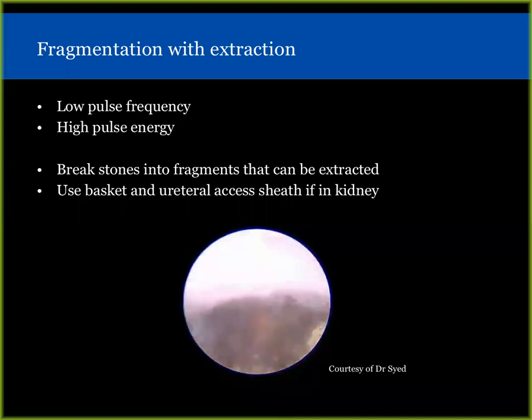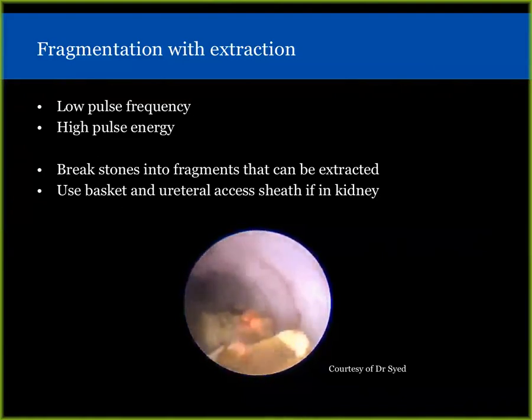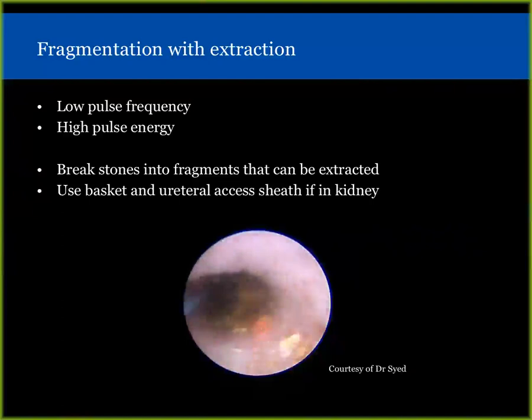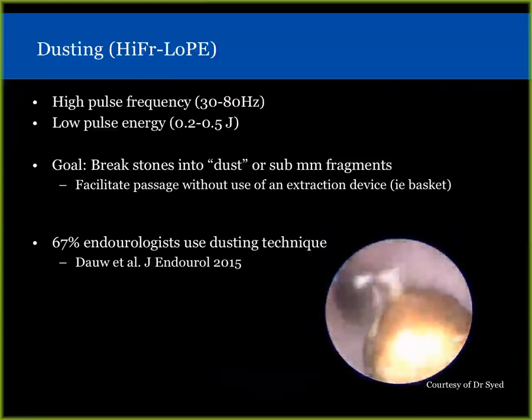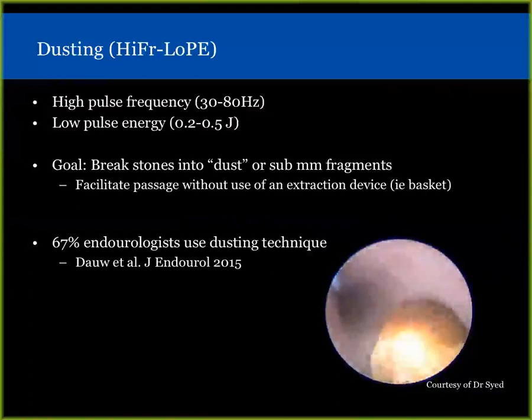So there are two basic principles of stone surgery or breaking up stones. You could do fragmentation with extraction, where you use a low pulse frequency and a high pulse energy, where you break up the stones into fragments that can be extracted and use a basket and ureteral access sheath that fits in the kidney to help with that. The other technique is dusting, where you use a high pulse frequency ranging from 30 to 80 hertz and a low pulse energy from 0.2 to 0.5 joules. The goal of this is to break up the stones into dust or sub-millimeter fragments, which then facilitates passage without the use of an extraction device such as the basket. When a survey was performed, 67% of endourologists stated that they utilized the dusting technique.